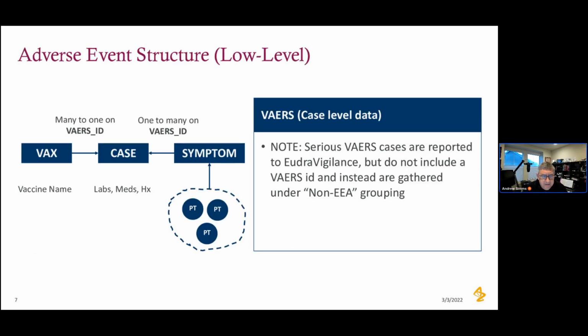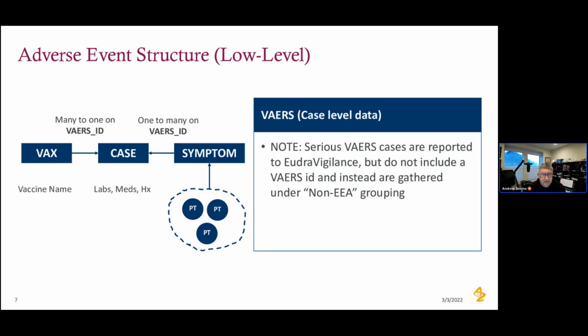So if I look at the data as it comes in from a high level, one of the systems that we used was VAERS, which is the Vaccine Adverse Event Reporting System. This is a US government-run data collection on vaccine adverse events. It comes in a form that involves 3 files. There's a vaccine file, a case file, a symptom file. They're joined together based on IDs. And it provides a fairly comprehensive picture of all vaccine adverse events in the US since 1990.